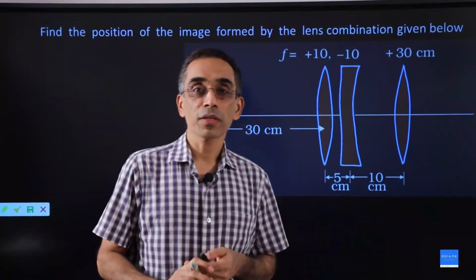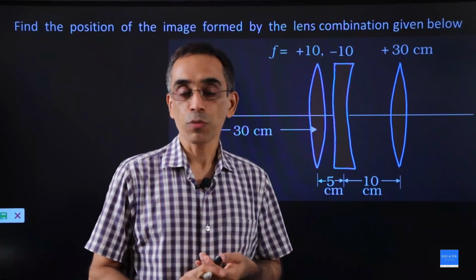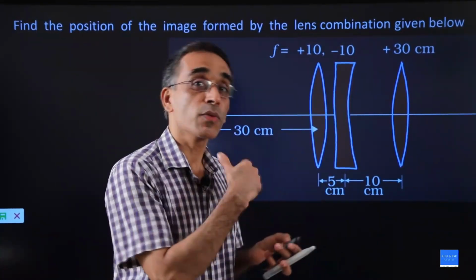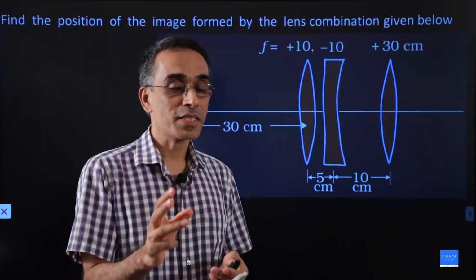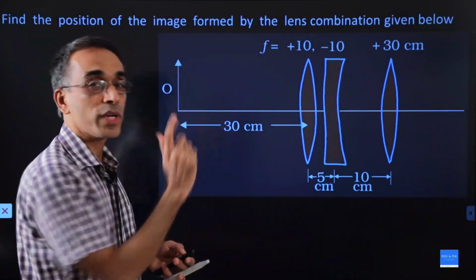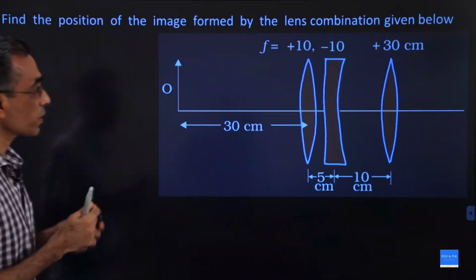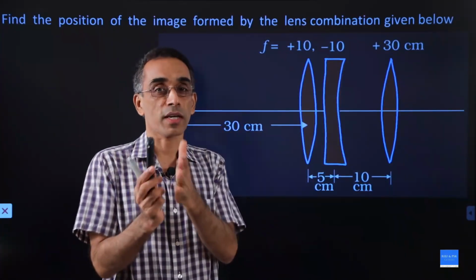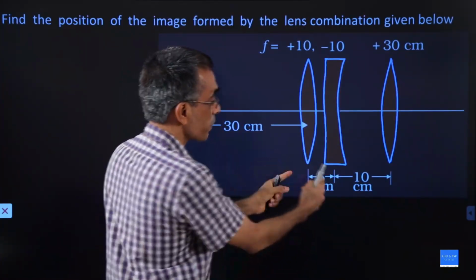This is a super duper question from the NCERT textbook. If you see previous NEET papers and previous JEE papers, you can see various versions of this one. More than that, this has come in the CBSE board examination at least 3 times directly, but with slight variations. Fine. Now the question is that there is an object here and there are 3 lenses which are not in contact. There is separation between the lenses.